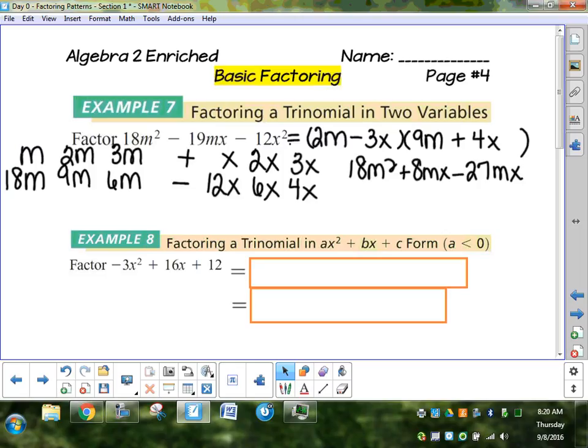Looking at this next one, I see this, and right away I'm discouraged by what's there. What's different about this one? Hands up, please, and tell me what's different about it so far. I get how it's different first. What do you want to say? There's a negative 3 instead of a positive 3. What can we do to make this a heck of a lot easier? I'm going to factor out a negative 1 right from the start.